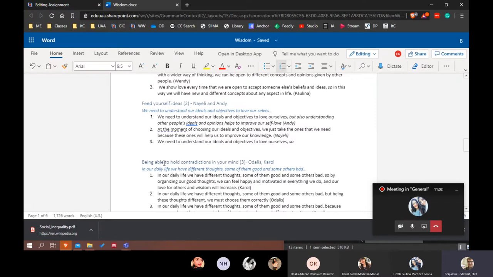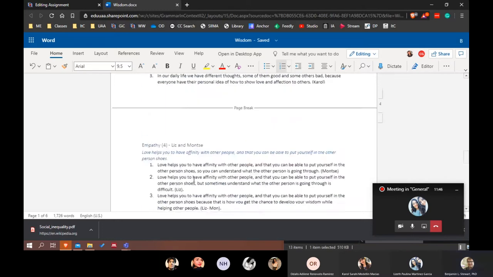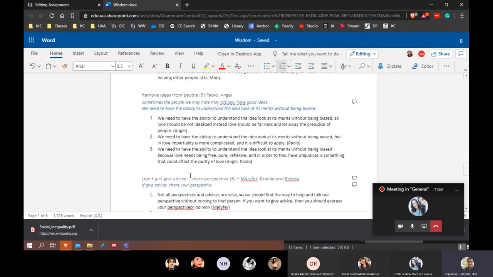And also as a reminder, try to avoid using the same words that are included in the point that you're working on. Again, as an example, if you're working on feed yourself ideas, try to avoid the words feed yourself and ideas. Try to think of other words that are synonymous, that have the same meaning, or perhaps think of a detail, a specific example that would fall under this category that you could talk about as your sentence stem. All right, we want to use other words instead of the words that are part of our item that we're focusing on.